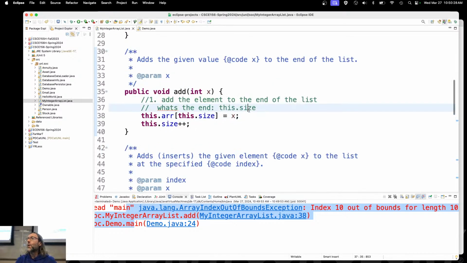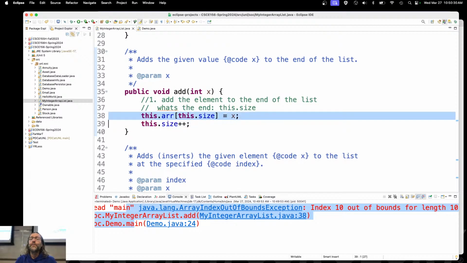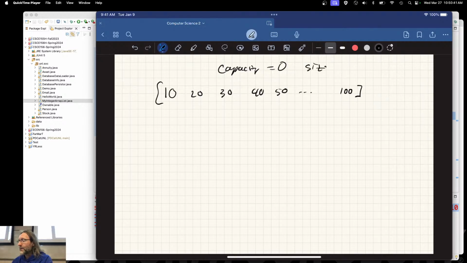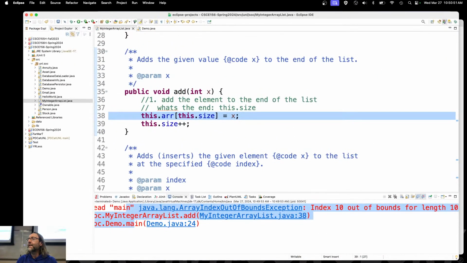Right? So first of all, what is the fix here? Well, when you filled this up, the initial capacity was 10. Capacity is equal to 10. And now the size is now equal to 10. Can I insert 110 when I don't have the capacity for it? Nope. So we need to detect that.